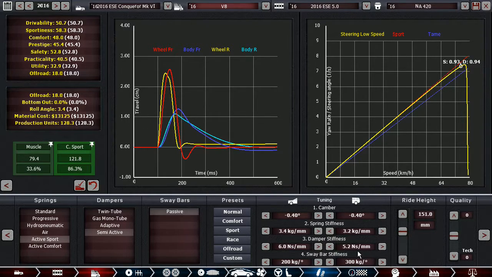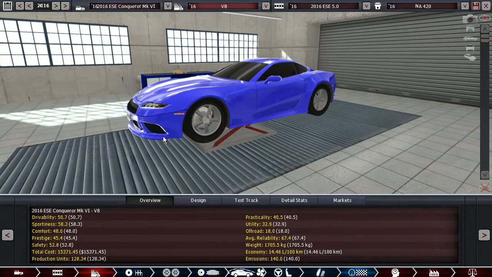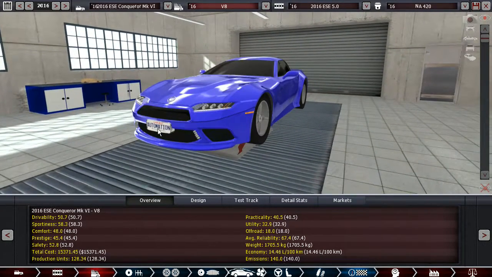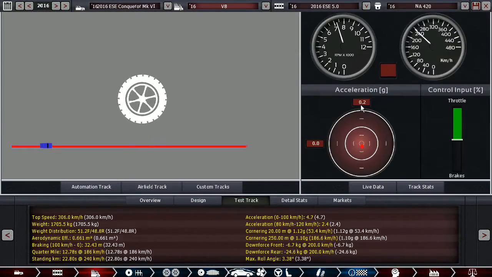So the ride is gonna be pretty smooth. We have 48 comfort, 45.4 prestige, and that is with the V8. Remember, the V12 is gonna score better comfort because of higher smoothness and higher prestige because it's got more cylinders and more capacity. So let's hear this thing roar.